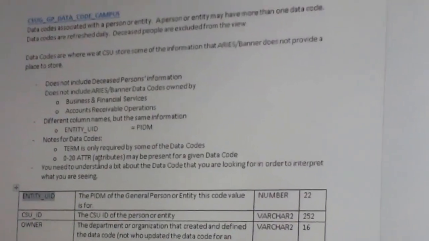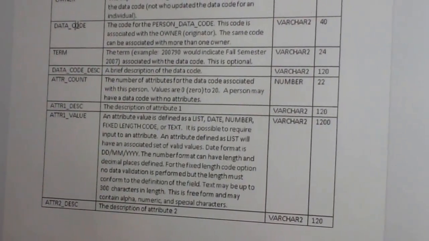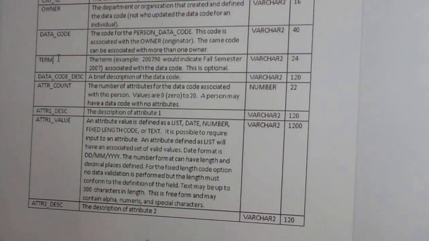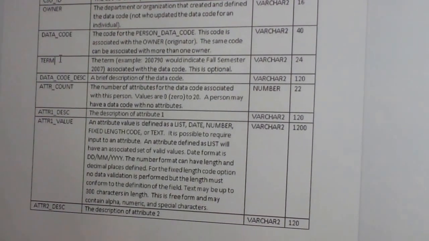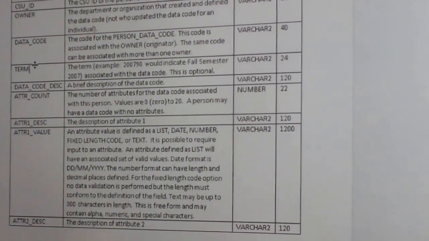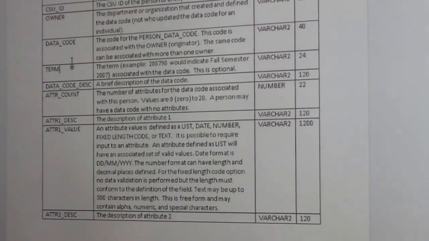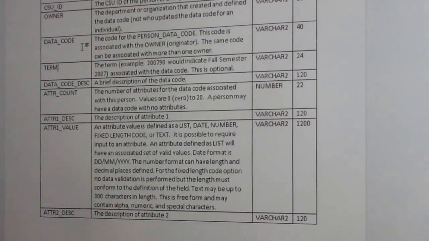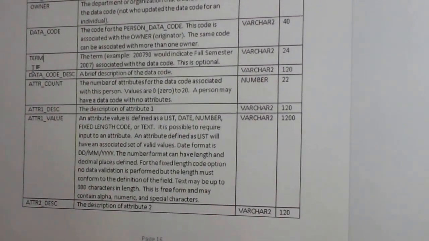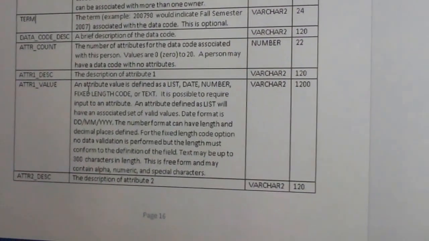So there are 0 to 20 attributes. For a person, they will always have a data code, and that tells you what kind of information is going to follow. They may or may not have a term on there. Some data codes require terms, some do not. A first generation student is a data code. It does not have a term, just the data code, nothing else. This person is a first generation student. Other things like registration ready, where we ask the student all kinds of questions, have a term because it's very term dependent. I'm asking the students these questions for this term. And in summer and fall, we may be asking them questions for 2 different terms at the exact same time.